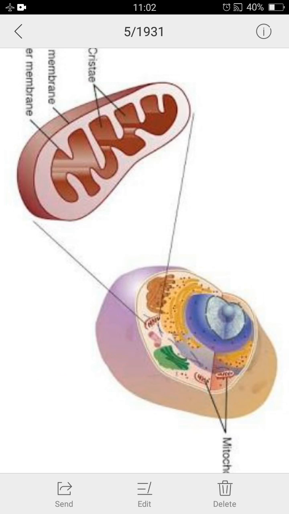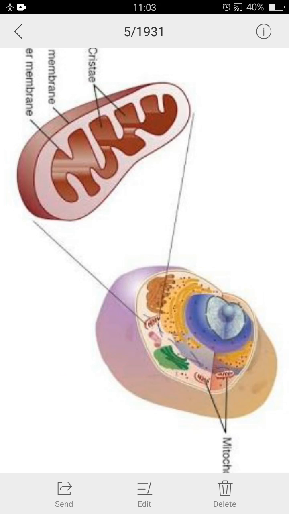Then what is the definition for these terms? Now let us see one by one. Aerobic respiration. What is meant by aerobic respiration? The respiration which takes place in the presence of air, it means oxygen, is called as aerobic respiration. We breathe in oxygen, right? So that oxygen goes to mitochondria, especially into the cell the mitochondria is present. So into the matrix they go and perform this process, producing energy in the form of ATP.